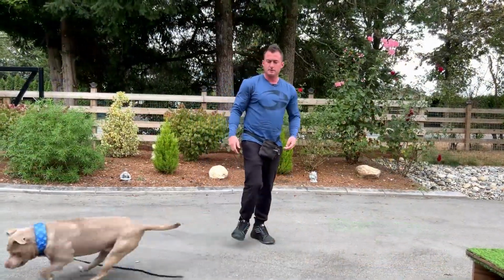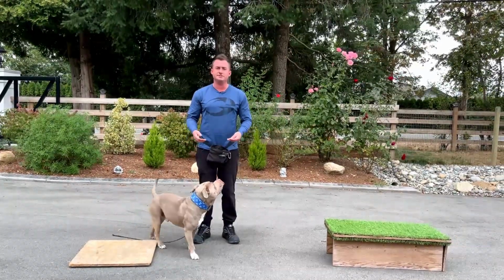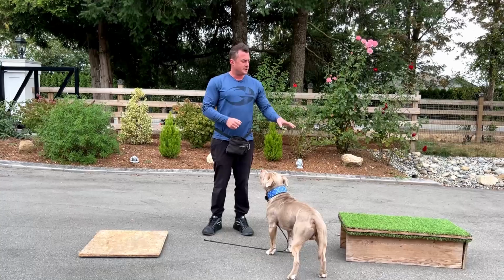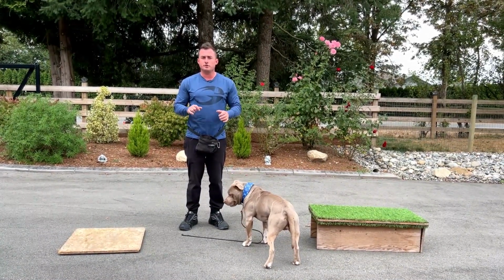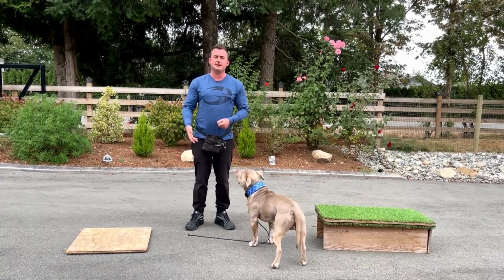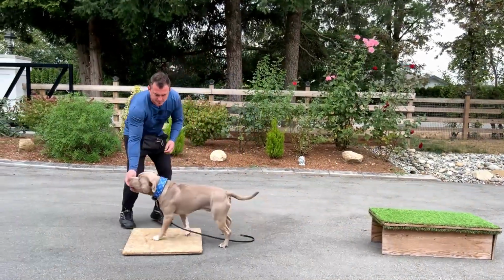Come. So you can see here I have 2 different spots. These spots also help assist in teaching the sit, stand, down. This elevated spot, if you have a big enough dog where the sides are close, teaches them to stay in a smaller perimeter, learn their cognitive skill of where their hands and feet need to go. And a spot like this is just simply to identify where to stay while we're working on this practice. So again, we're gonna bring them on this spot.